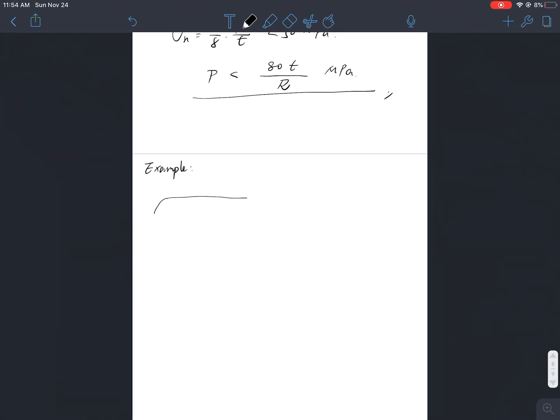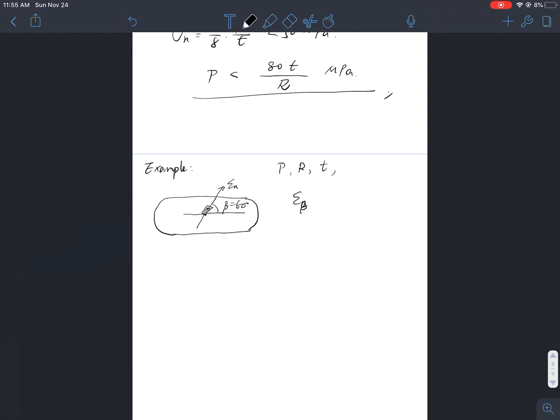Same pressure vessel, okay? And the same angle here, but instead of the well, I'm going to put a strain gauge here, and I call it beta equal to 60 degrees. And I'll give you P, R, T, all right? And I will ask you, what about my strain in this n direction?